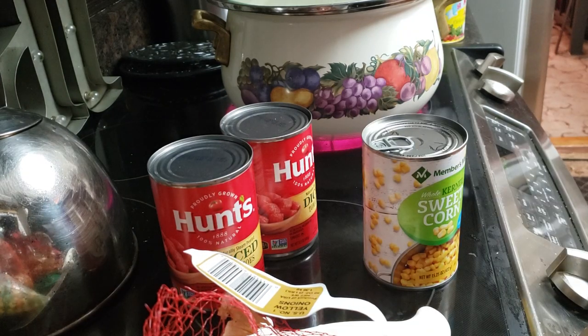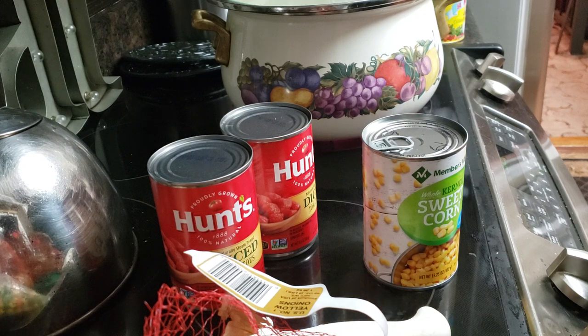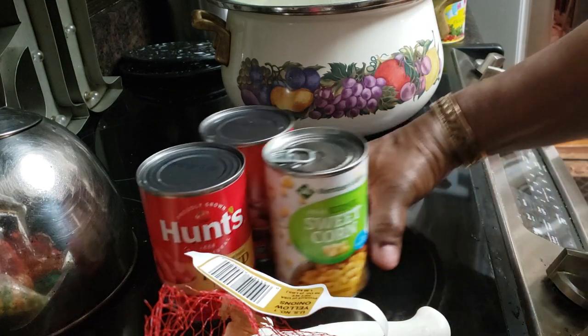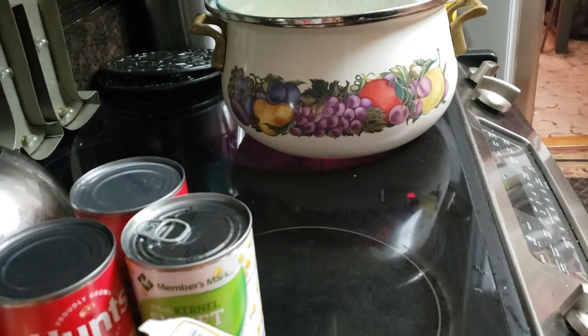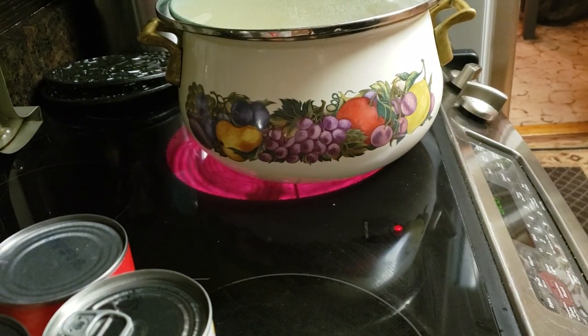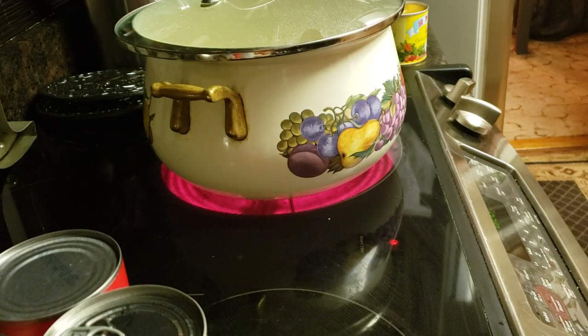Okay, so I'll be right back. Meanwhile, we're going to let this chicken come to a rolling boil, and then we'll lower the heat on it in a few minutes. Now, if you want to make a smaller pot, you can, but you all see this is my big soup pot. Once you eat off of it, you may have enough for another couple of bowls. But after that, whatever you got left over, you can always freeze it. Soup freezes real well. So I got my big soup pot on there, y'all, my cornucopia soup pot. Okay, so I will be back shortly.